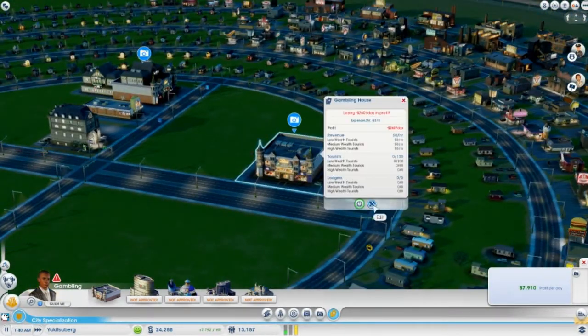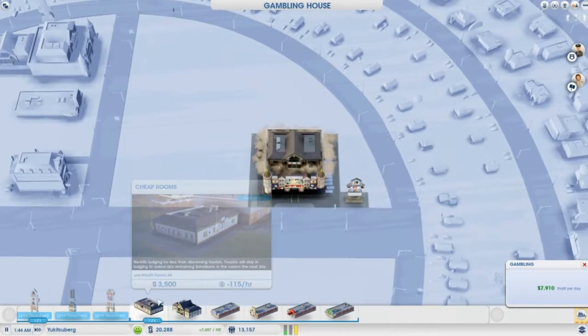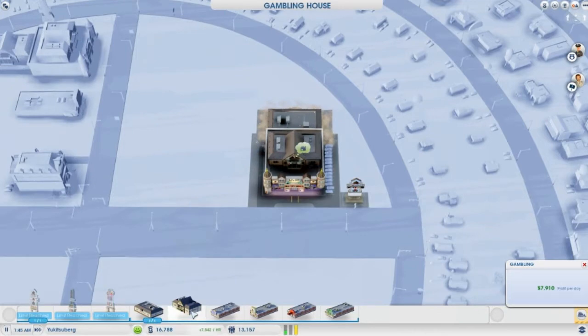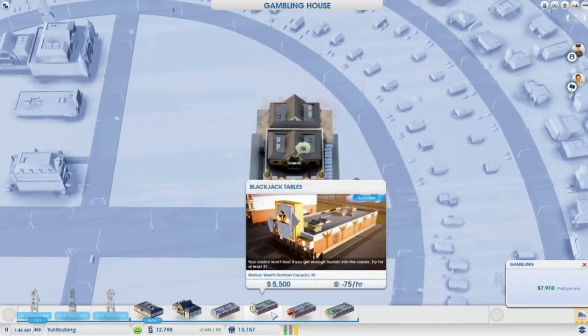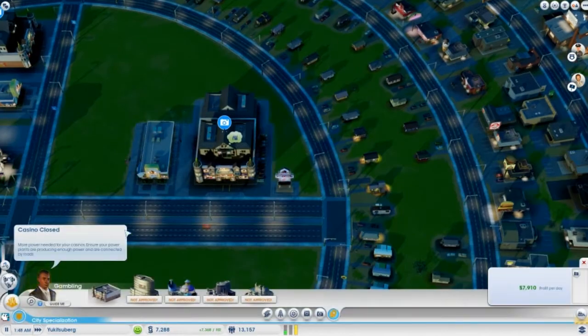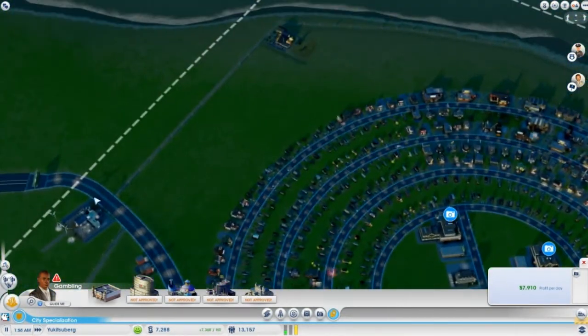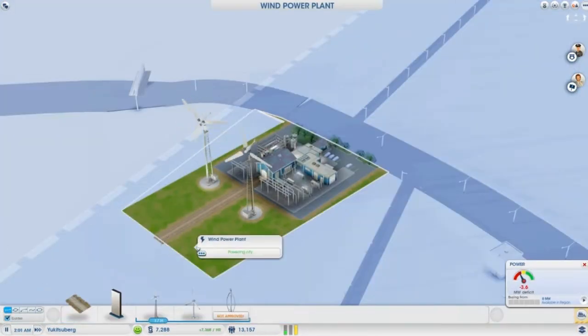Now this place is not yet open, so it's again going to be losing me money, but that will be pretty rapidly rectified. Just going to put down the exact same facilities on this one. Blackjack tables. Boom. I need more power at this point, is what this guy was complaining about. That's a bit of a surprise to me.